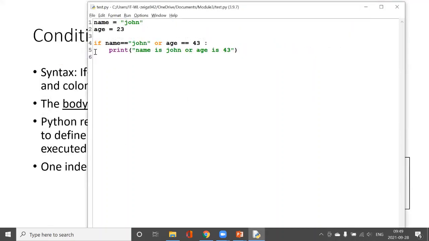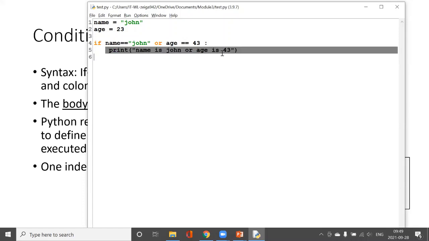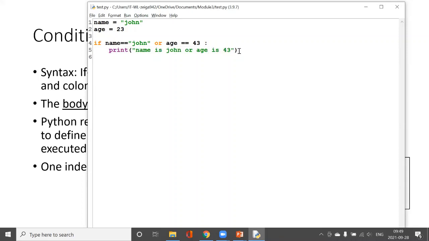So remember, always when you have an if statement, while statement, or for statement, the code inside it must be indented. And if you have nested blocks, then you need to do more indentation.